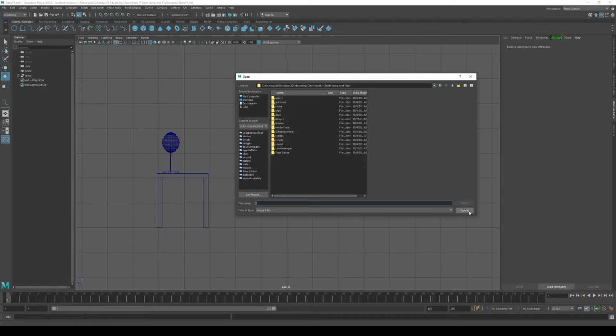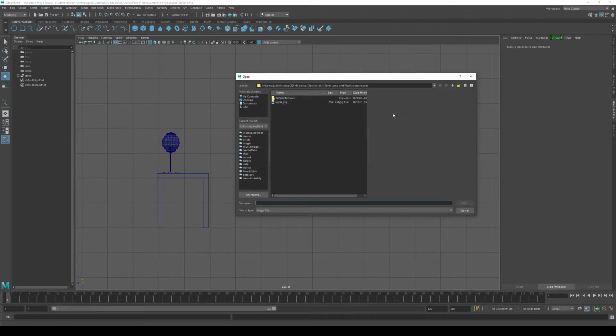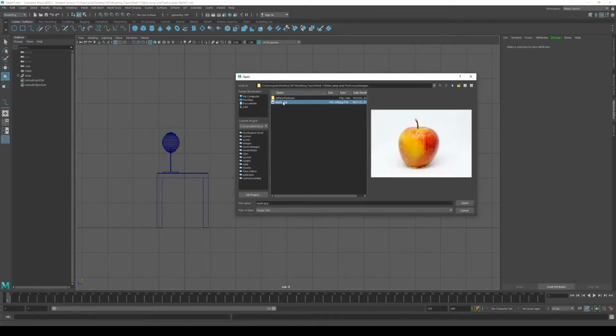If I close this and then try to do this again, View, Image Plane, Import Image, you should see that it has now gone automatically to my source images, and that's where my apple is located. Whenever you're going to use external images for references, they should be saved under your source images folder, because Maya will automatically choose that as the first place to look for these kinds of images.